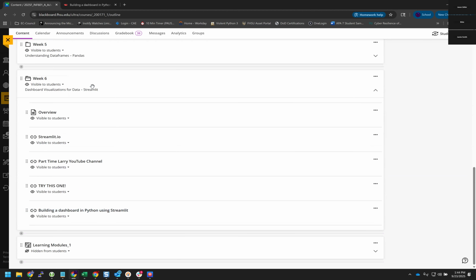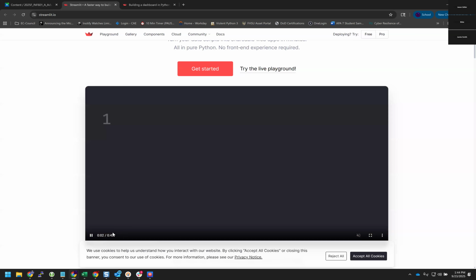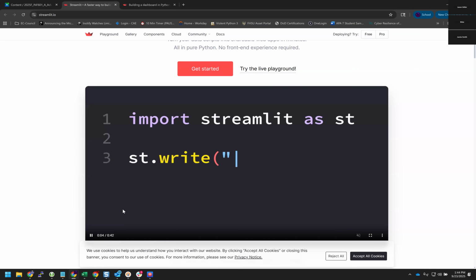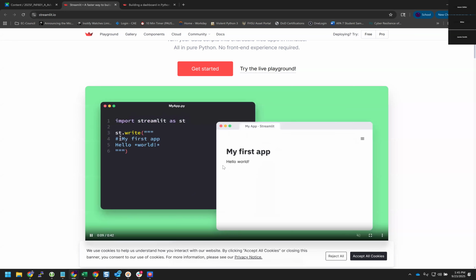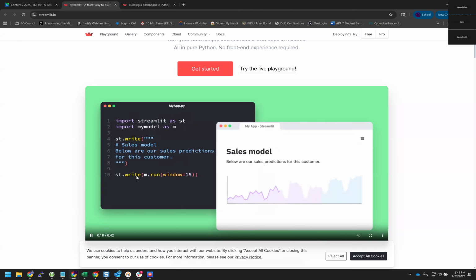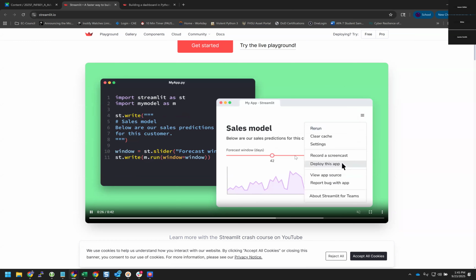Let's see here. So Streamlit in this week, the idea behind Streamlit is it allows you to build a really quick and easy dashboard based off the stuff that you guys already did. So instead of having to do all the Plotly and all the other stuff with Matplotlib, it's literally this easy as you see on the screen, right? So you import the package, you do an st.write, and it builds it right on a website. You do a write with a particular slider, or maybe you want to write something else, and now you have a nice little GUI. It's super simple, really quick and easy.